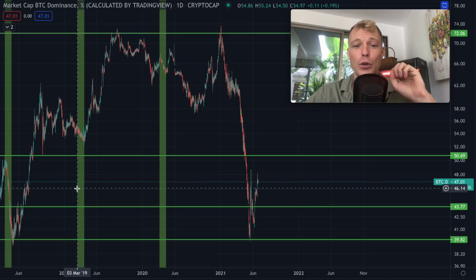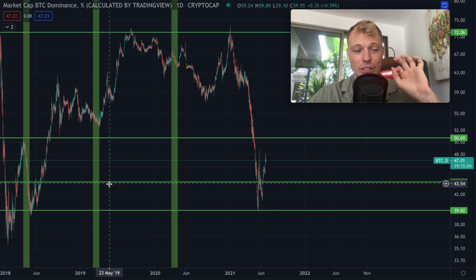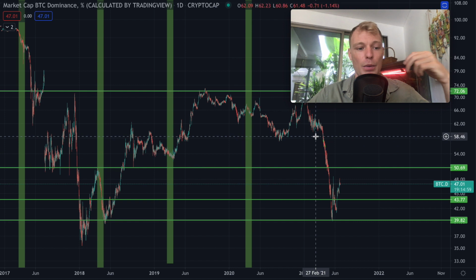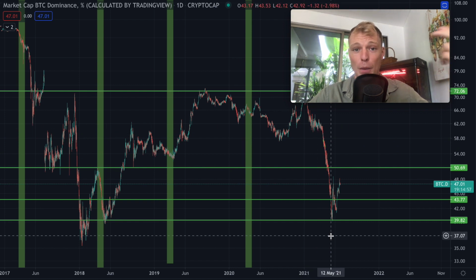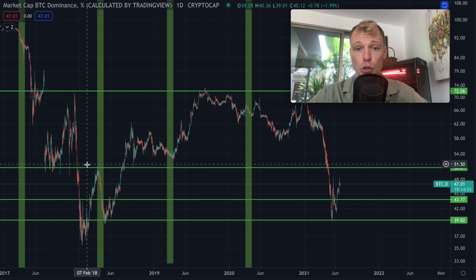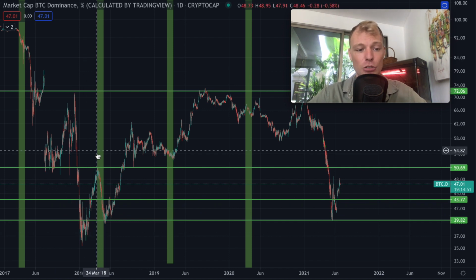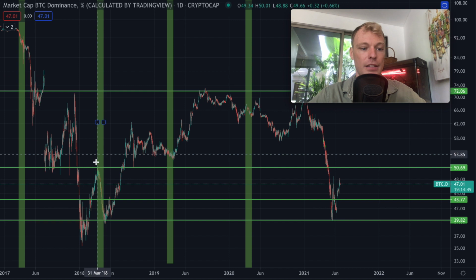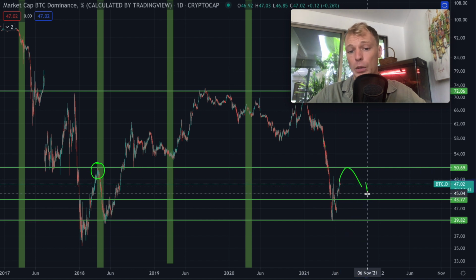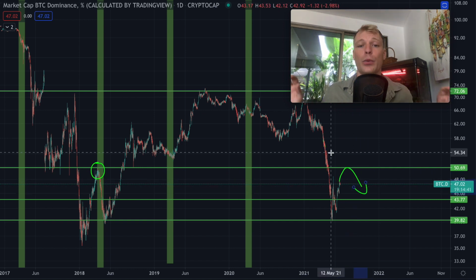Then guys, when we have a look at the Bitcoin dominance, we can see something similar to what we have seen in 2018, where we had a massive drop in the Bitcoin dominance, like we have seen right here in 2018 with this huge altcoin season. Then we got that bounce up to the 50% level approximately right here, and afterwards we got a rejection and we saw the Bitcoin dominance declining and more liquidity was being spread over the crypto markets, and liquidity was going into altcoins.